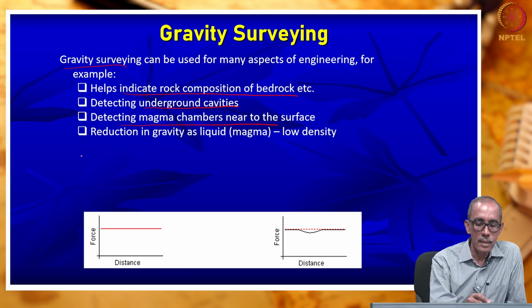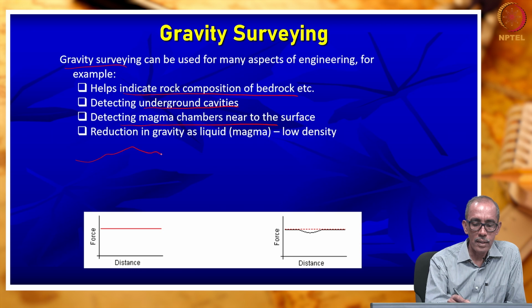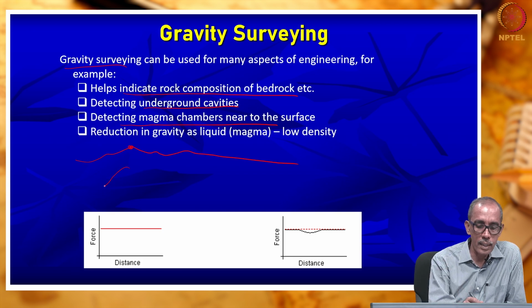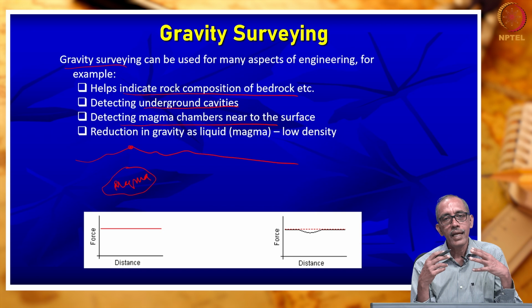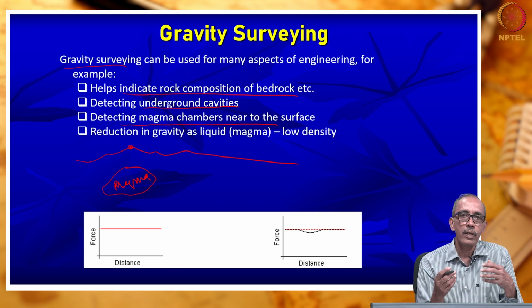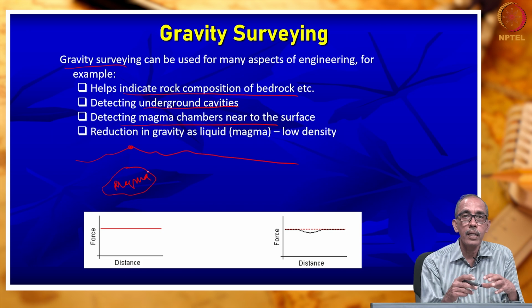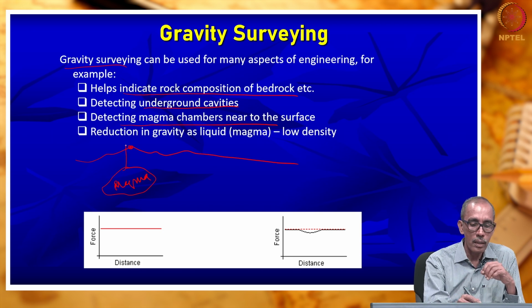Let us imagine this is the ground surface. This was one of the previous craters, that means the volcano has erupted over there previously, that means there is a magmatic chamber below the surface. We want to know whether there is any activity that is going to occur in the near future, whether the rocks in the chamber are beginning to melt, so that it may again rise and erupt.